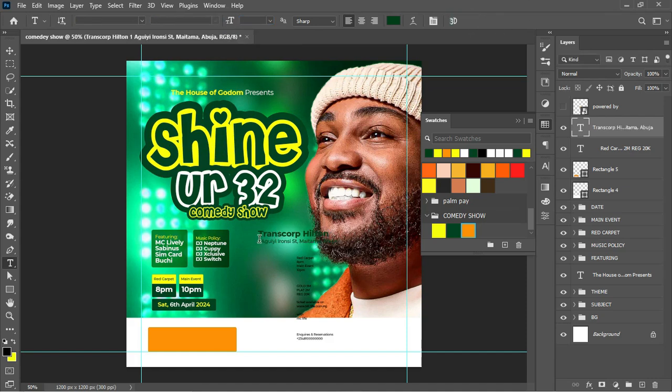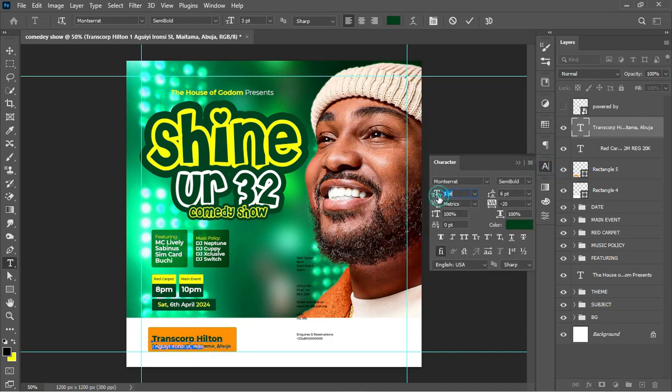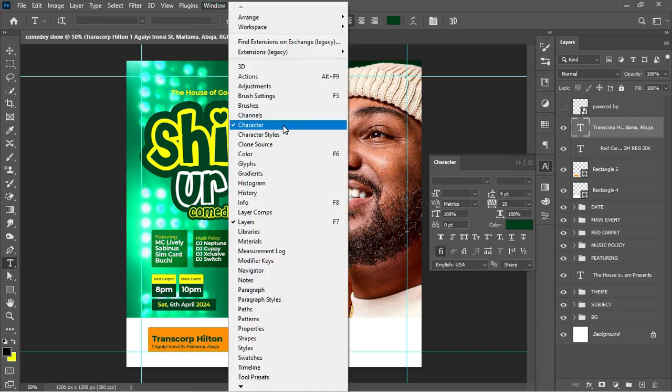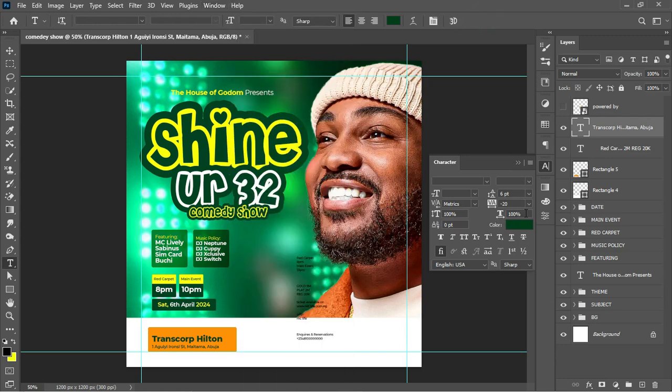While for this, I would like to take this into this shape here and reduce the size of the text using the character panel. So I'll adjust this way, okay, and click on the check. If you don't have your character panel here, please take note, you can enable it from your Window menu, to be precise. So after you're done, make sure it is aligned to the middle. Pick your move tool to align it using the same technique we used earlier, and this will be looking like this.